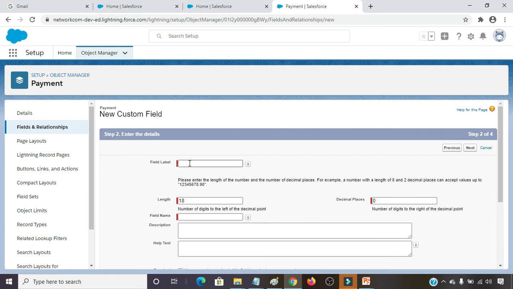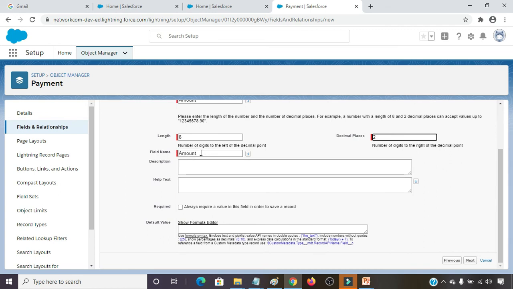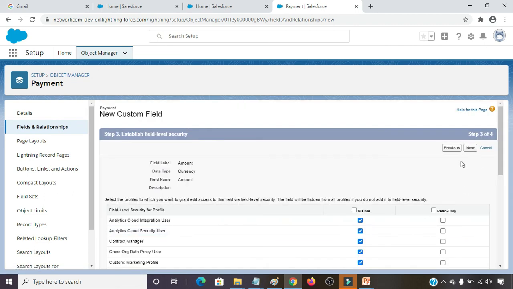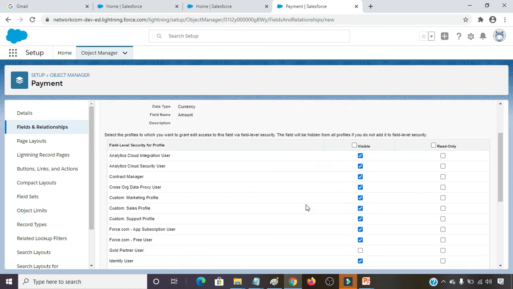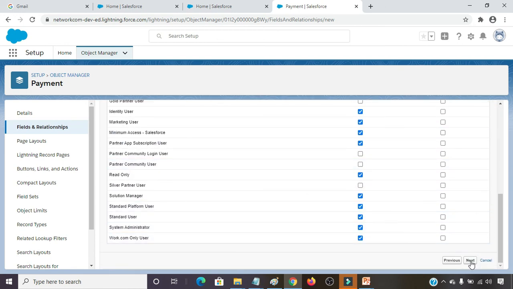Enter the details like Amount. By default it's going to take 16 digits and 2 decimal places. The field name is automatically populating, it's right. Click on Next, establish field level security, keep it default.